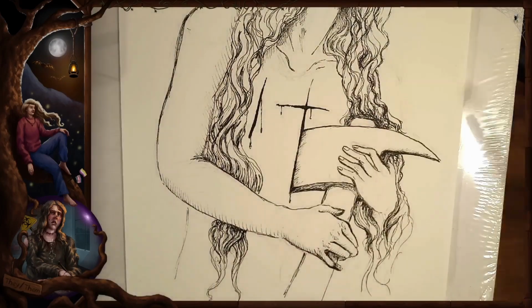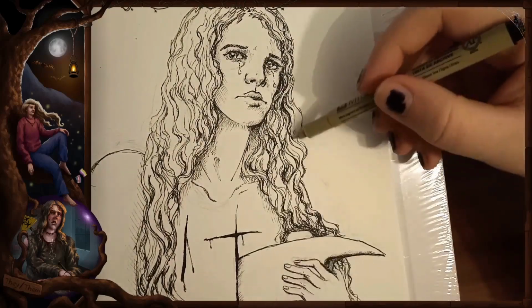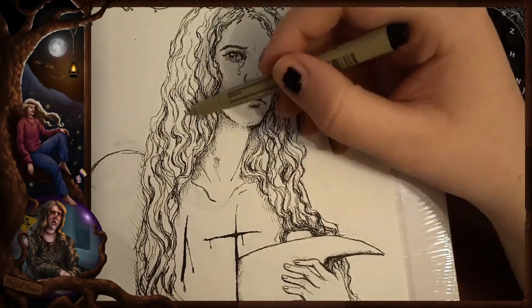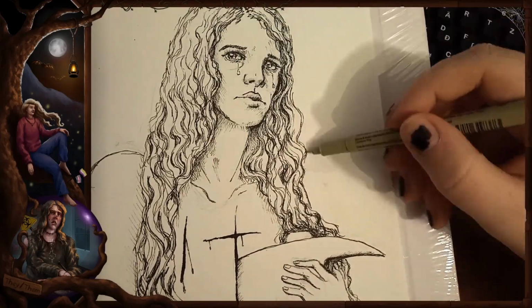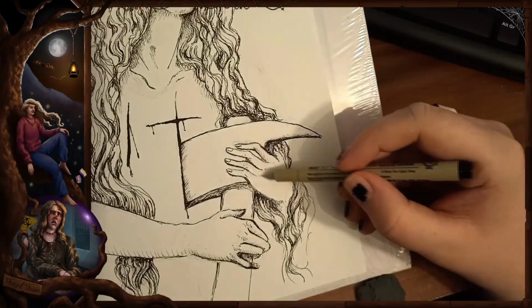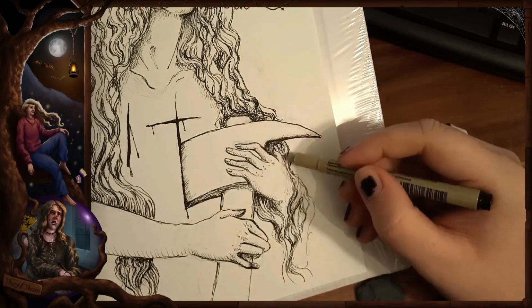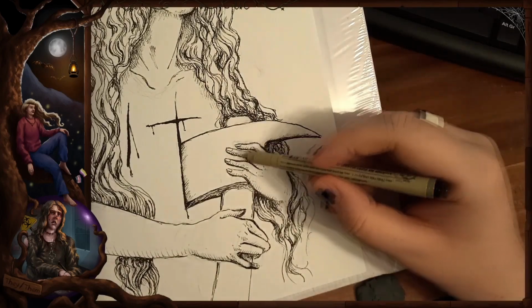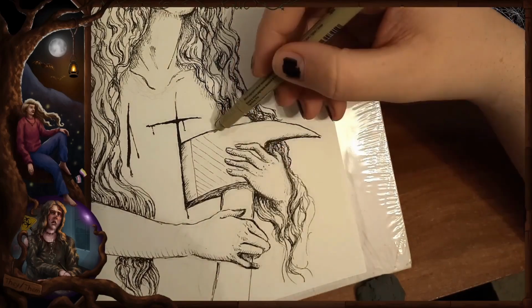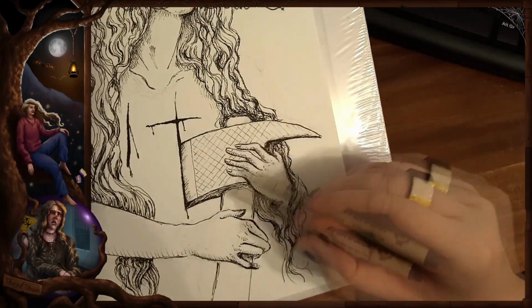So what I did with this one is cut the chest out of the character with an X, out of the character. That is certainly a sentence I typed down. I cut the character's chest with an X, multiple wounds, and that idea came from me watching a video of Springtrap, who was just added to Dead by Daylight as a playable character, who has a fire axe that he throws into people. This script sounds more and more chaotic and in a really neurodivergent coded way. I'm not even sure if that paragraph makes any sense. I will let you figure it out.